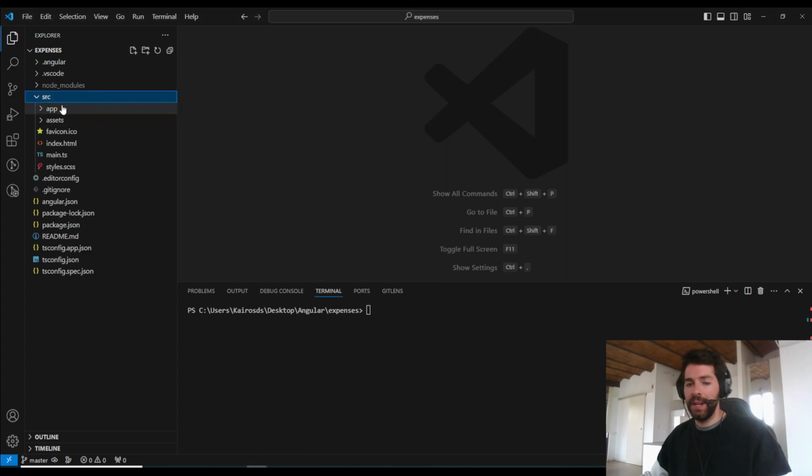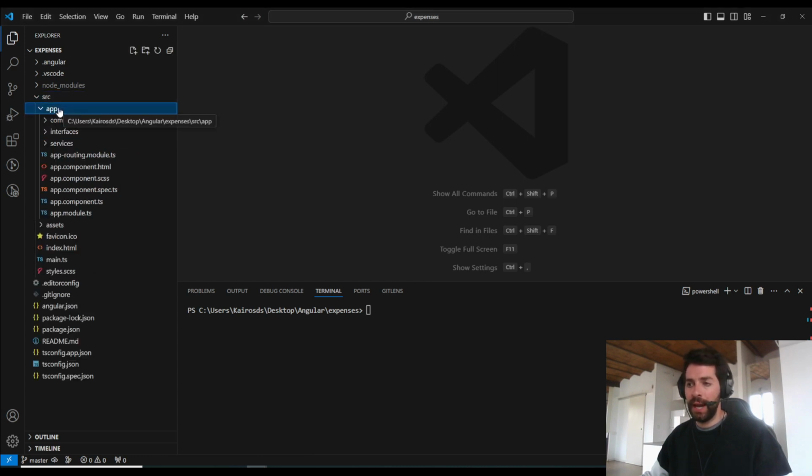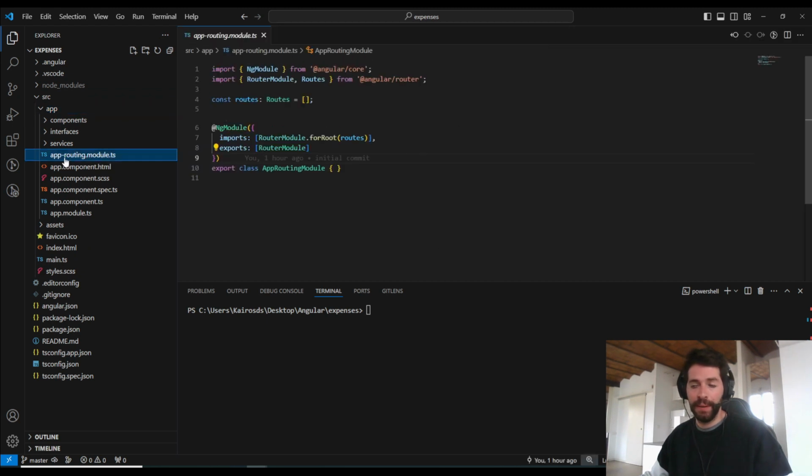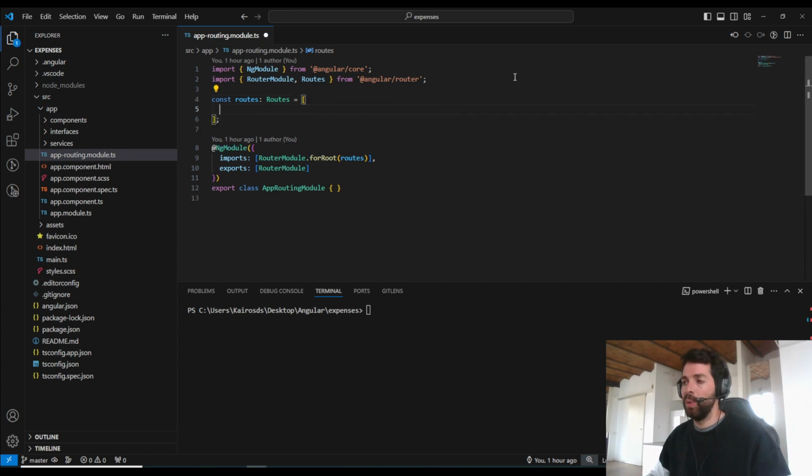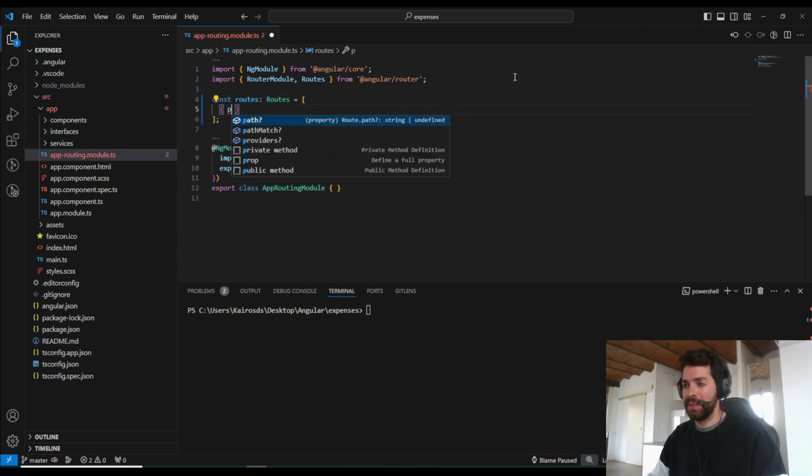When we create the project, within the app folder we have the app routing module. This is the file that we need to use. It has a constant with the type routes, and it is an array. I will add a new object here, and in this object we have some properties that we can use.